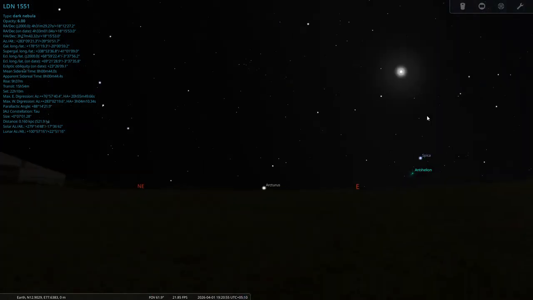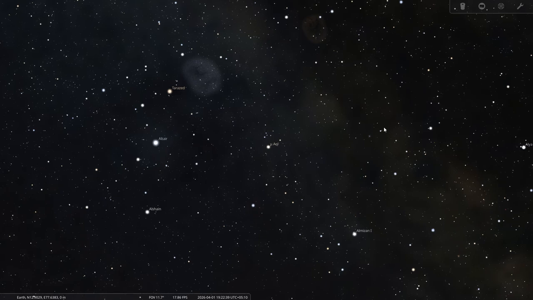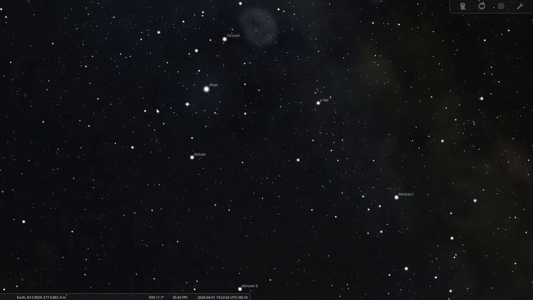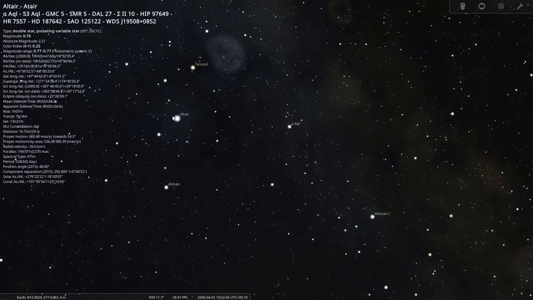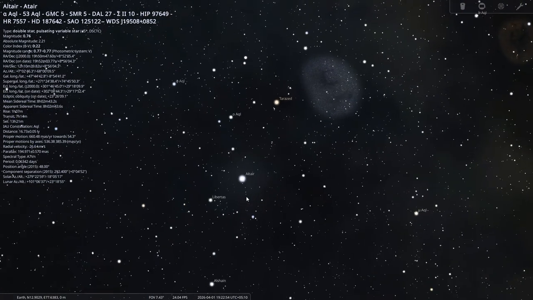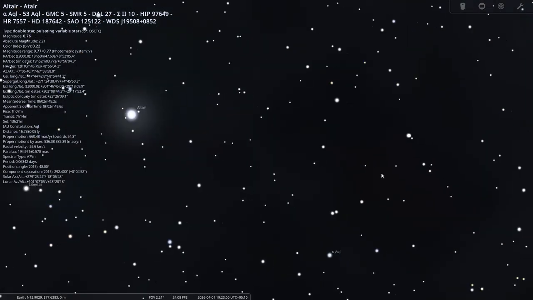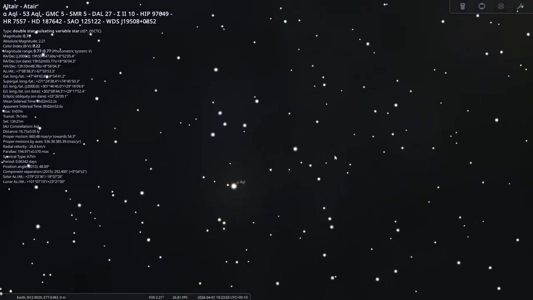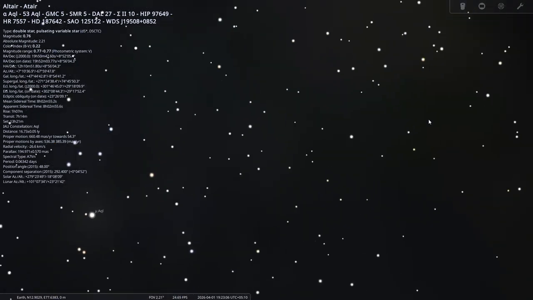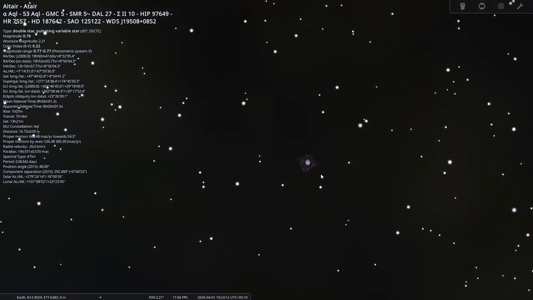Now let's go to a much harder destination. Okay, let's try the Saturn Nebula. One second. Now we are going to be finding the Ghost of the Moon Nebula, which is very easy. You first want to find the Eagle Nebula, or you can just find Altair. The magnitude of it is 0.76 right now. From your finder scope, you want to come to the next brightest star right next to it. If you're in a dark sky, come like this. You want to find the bright star, and there you go.